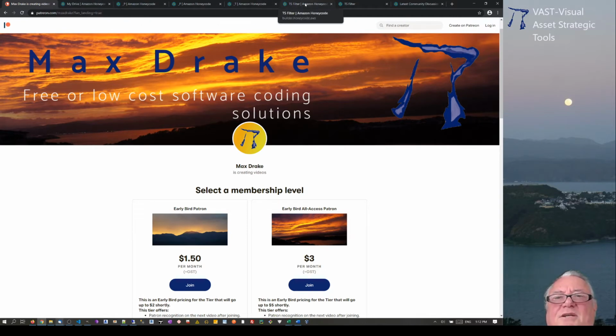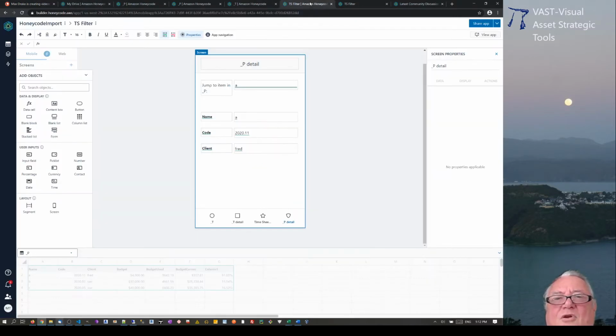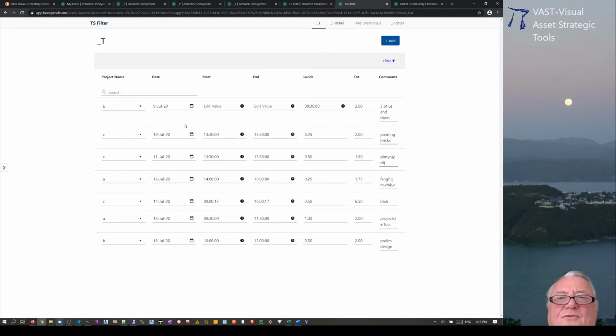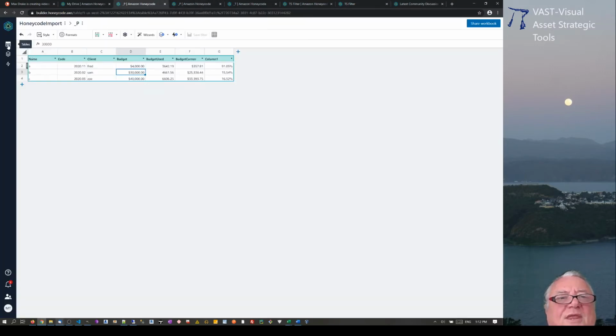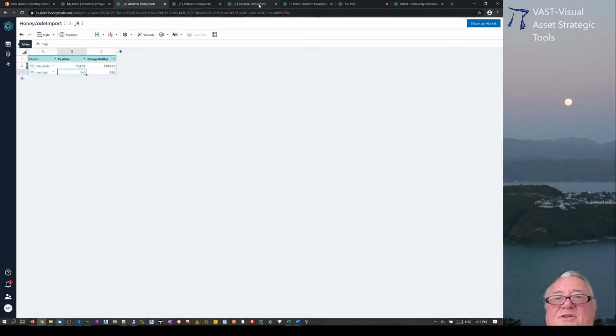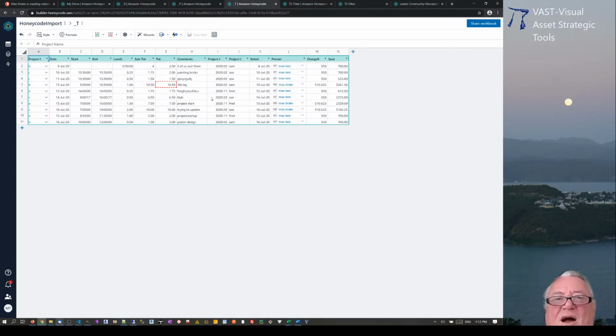So the first thing I want to do is just recap where we've gone with this app. First of all, we started off with the table. And then I was running into all sorts of things with that table because I was overwriting data. I was trying to format and do formulas inside the table using the formatting, and then it was just getting blown away. So I was getting quite scrappy data within my things, and there wasn't the continuity.